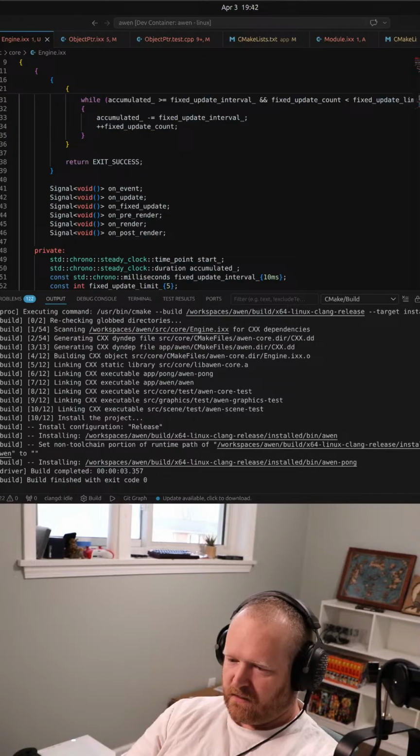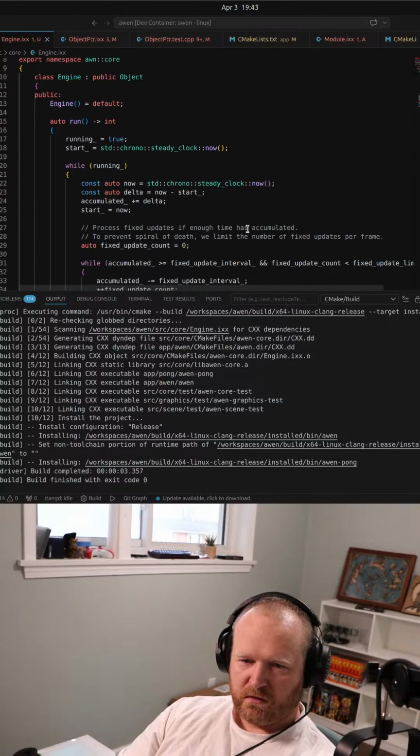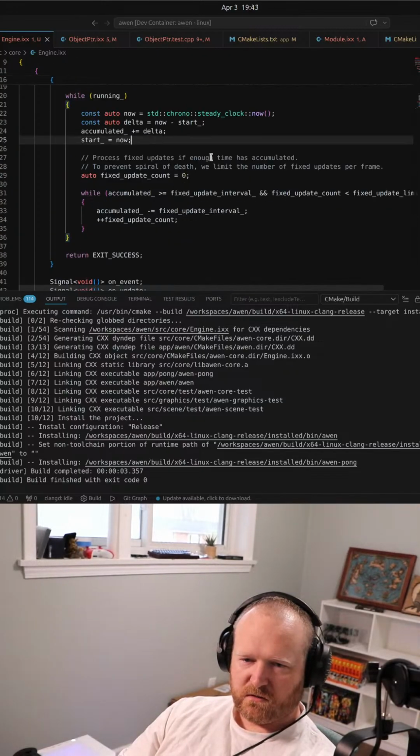Okay. You parsed the wrong engine, I think. I have two, one in Awen core and one in Awen engine. I was talking about core. So what would I do?